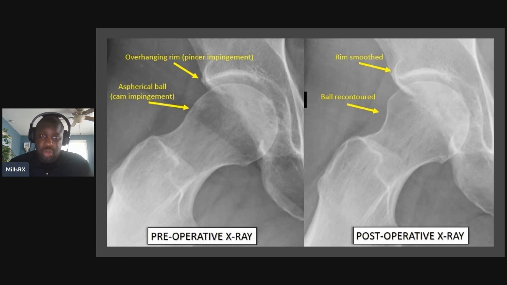See, the surgeon would go in here and smooth out this edge so that the ball will fit perfectly into the joint and they won't rub against one another and there won't be that much pain. So that's good. And then he would recontour the ball so it won't be an oval shape. It goes back to that nice round shape, so it can fit snugly into the acetabulum, the socket right here, so that it won't cause him pain, he'll be able to get a normal range of movement, he won't have any inflammation, and he won't have arthritis or degenerative bone disease.